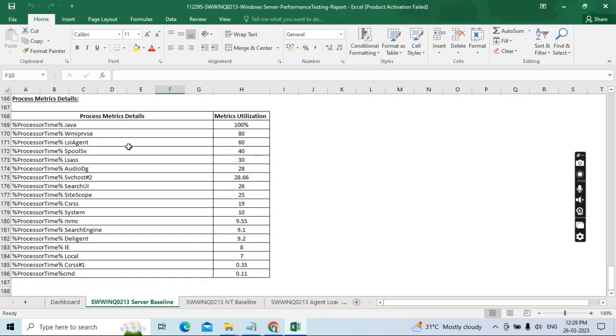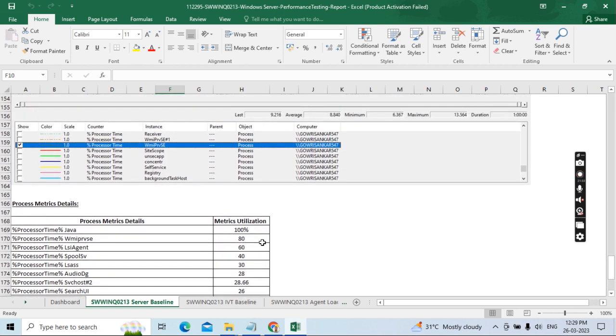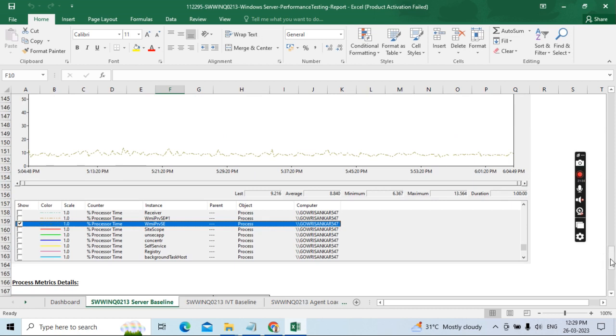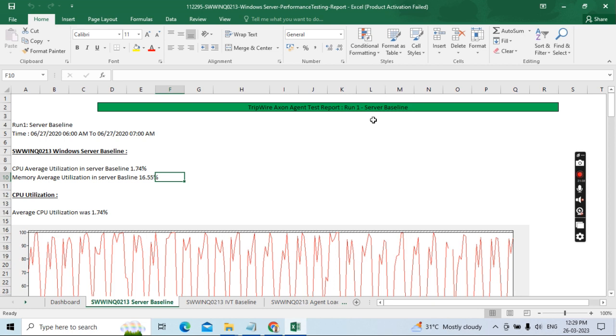You can see the metric utilization, how much each process uses. Based on all these metrics you need to decide whether the entire agent installation is working as expected or not, whether the issue is on the server end or the agent end. You need to decide that and prove it.